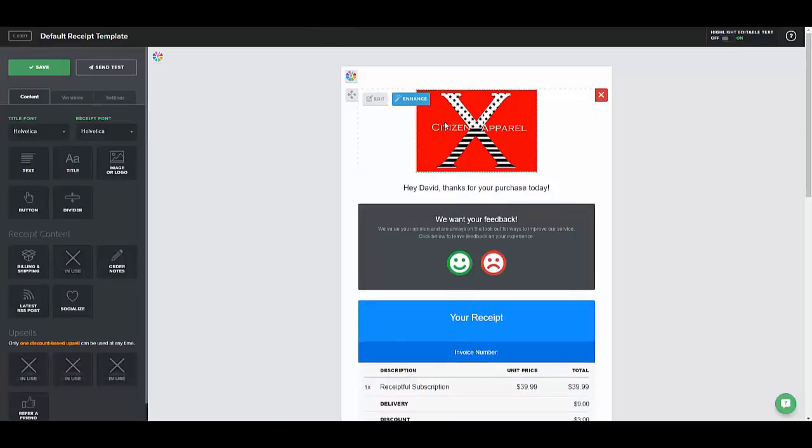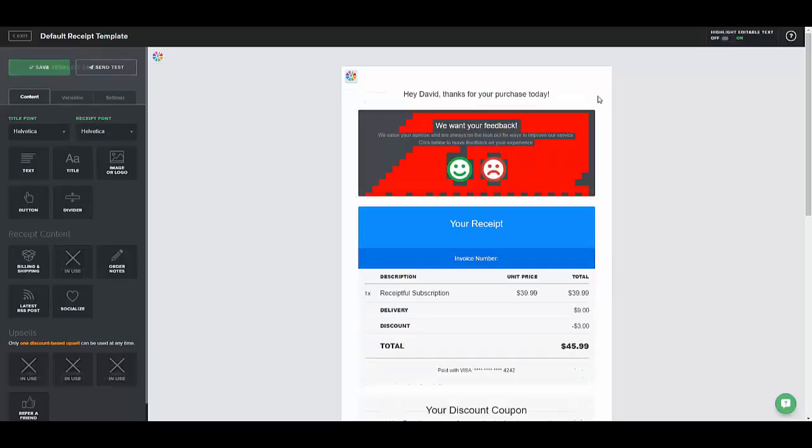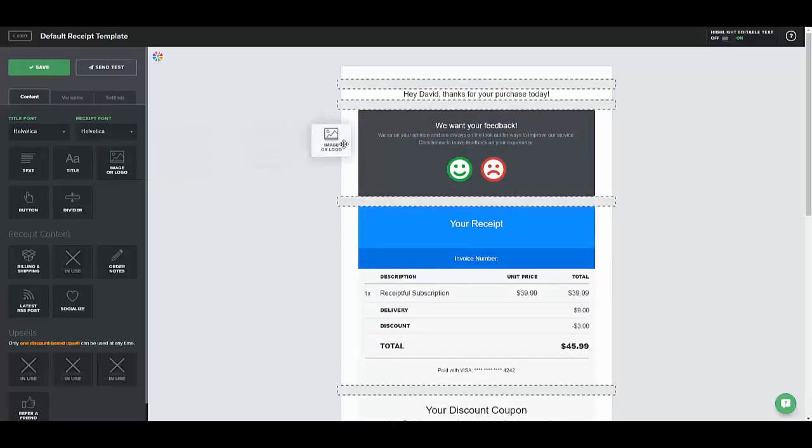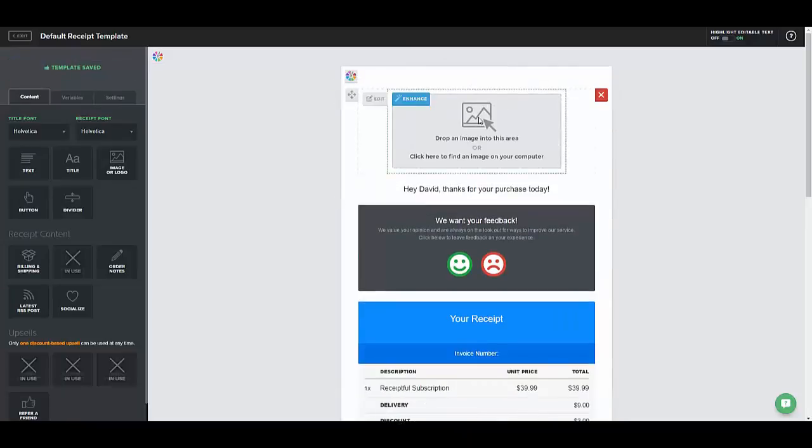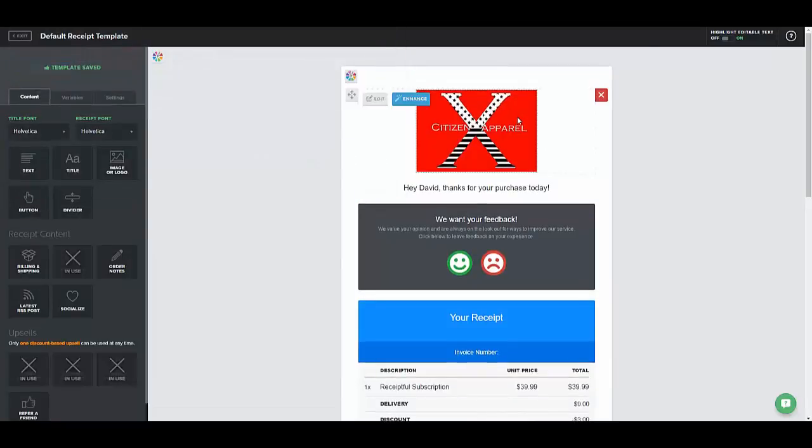Okay, there we go. Now sometimes that doesn't work, so if that didn't work for you, what you can do is simply hold your mouse over it so this little red X comes up and delete the logo. Come over here, drag the image up to this top gray bar where you'll see these green arrows pop up on the sides. Release it and then simply click there and select the logo that way.